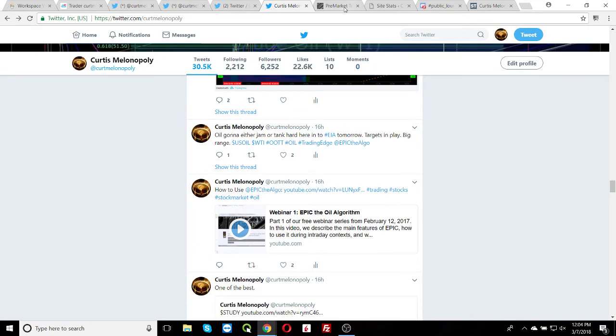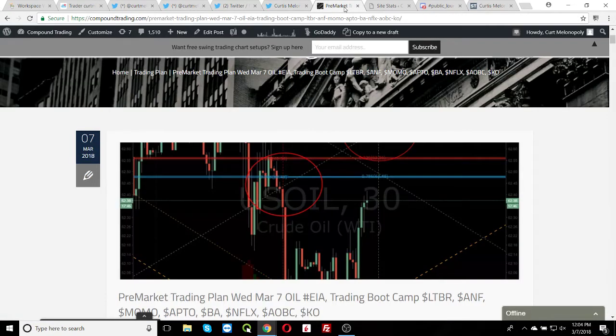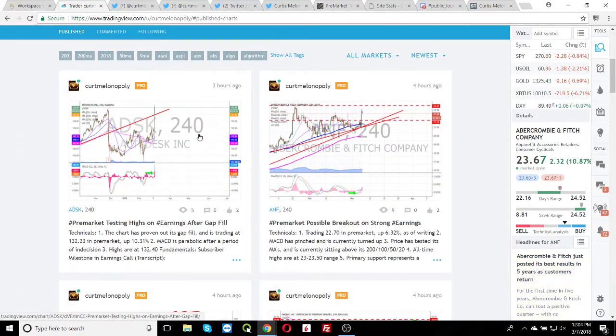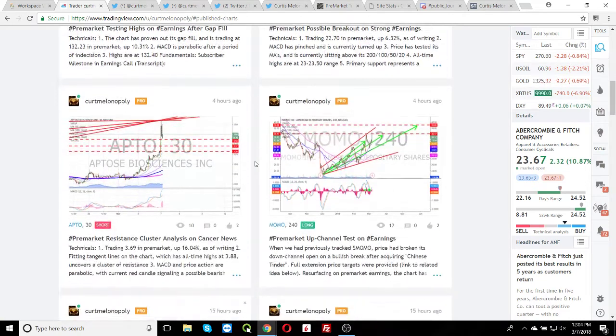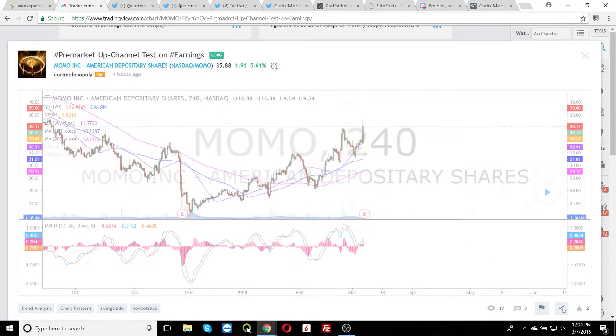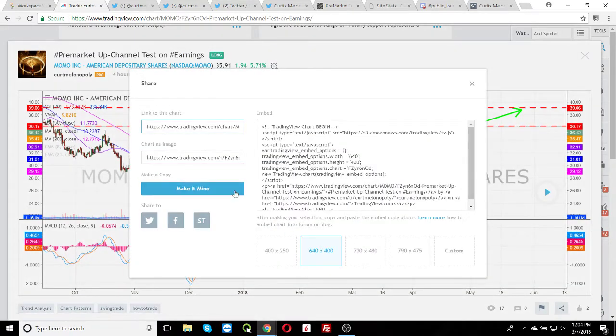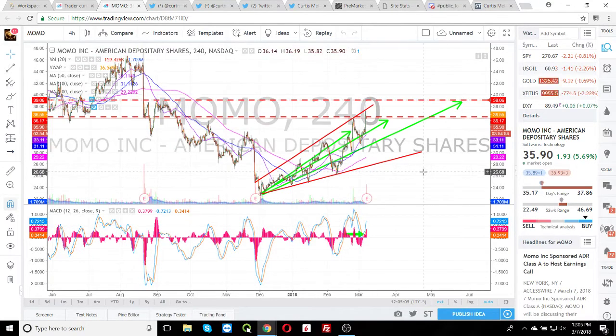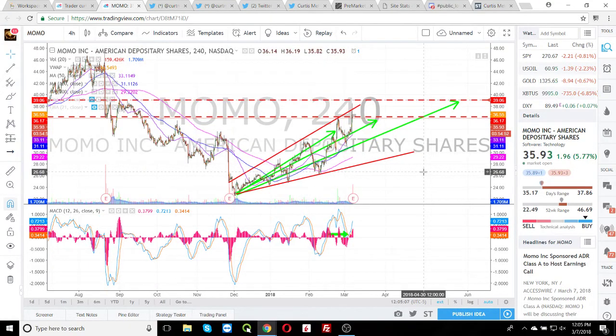Okay, so we'll go through our charts. Okay, so some of the movers on the day. I want to take a look at MOMO first. Get your buy sell triggers here. S&P's coming off a bit on the day, right near its buy trigger here. So the buy side on the S&P and the buy side on oil are going to kick in again here right away.